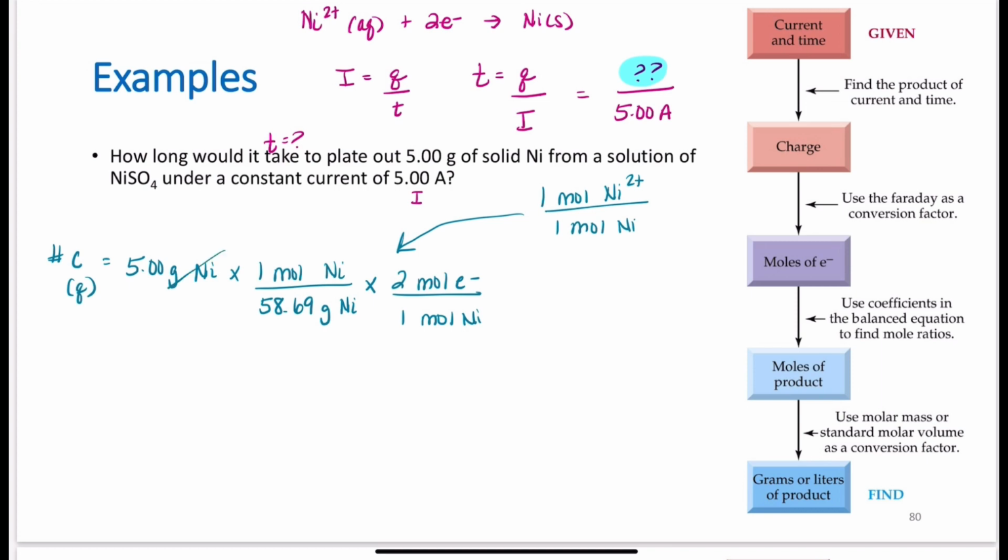Let's see, where are we? We've gotten rid of grams, we've gotten rid of moles. We need to get rid of moles of electrons. We know it's 96,485 coulombs for every 1 mole of electrons. And so that gives us our answer. Let's see, 16,440 coulombs have passed. We do have 3 sig figs, so I'm going to underline the 4 right there. Now I am ready to go ahead and find my time. 16,440 coulombs passed.